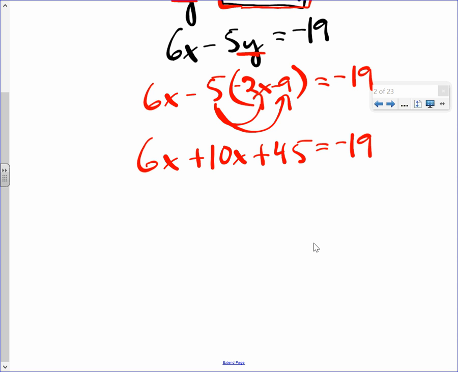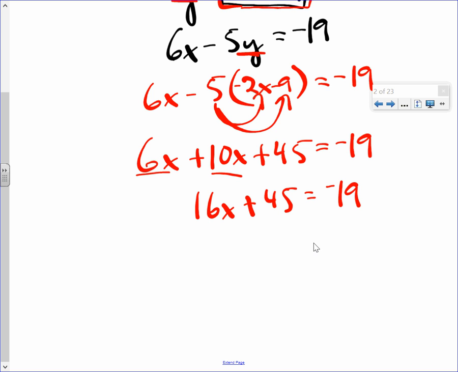This is beautiful. We're not done though with step 3. We still have to get x alone. X is not by itself. I've got to do some more stuff in this equation to get x alone. You got any ideas? Combining terms? Perfectly said. I got a 6x and a 10x combined to make 16x. We're rocking and rolling.